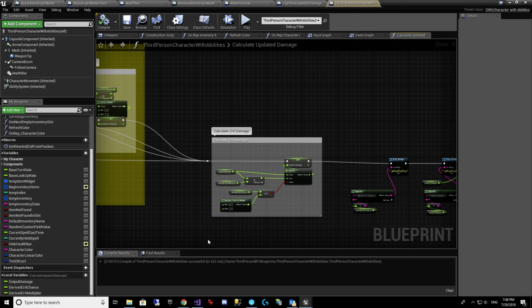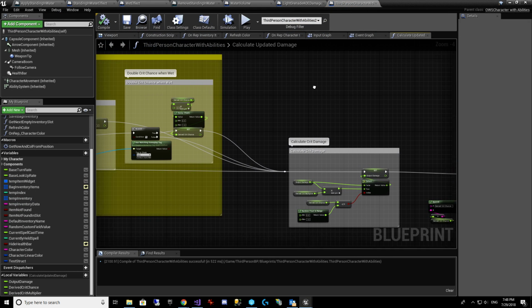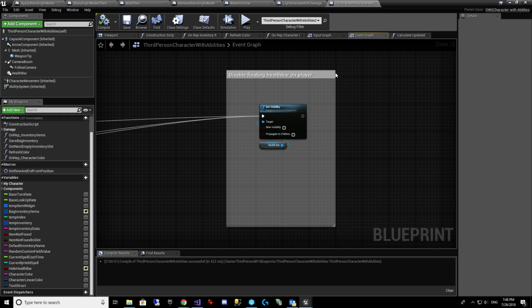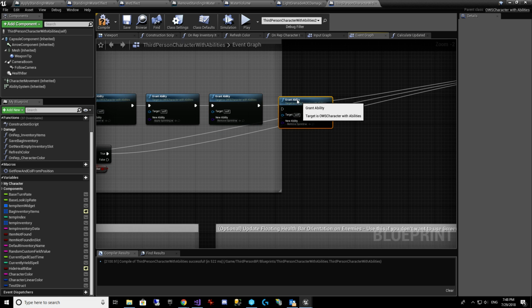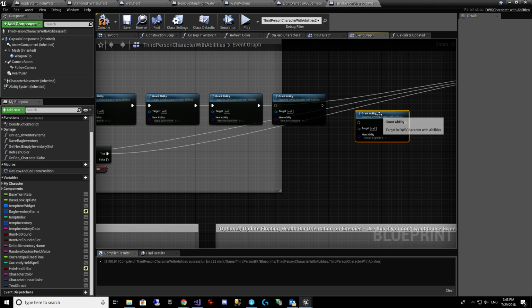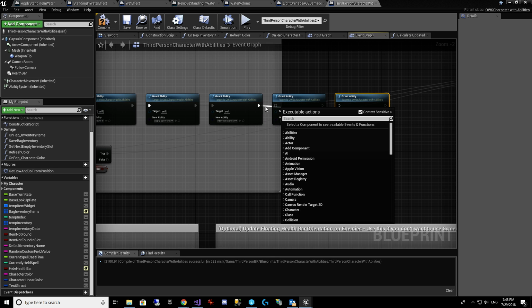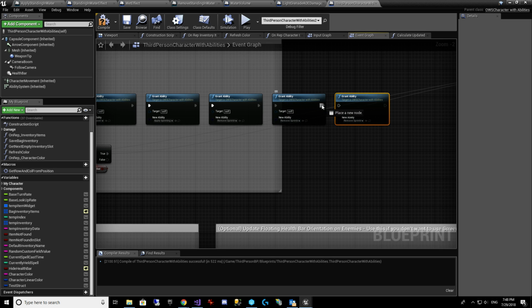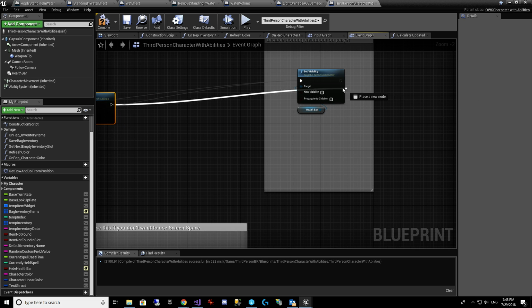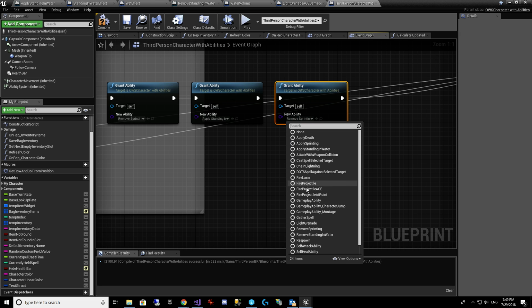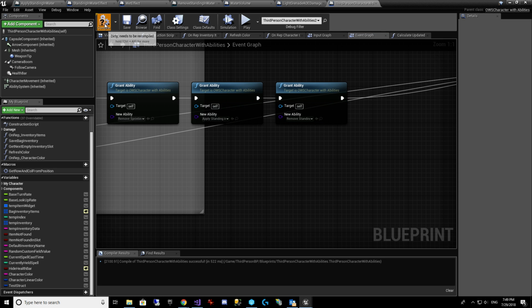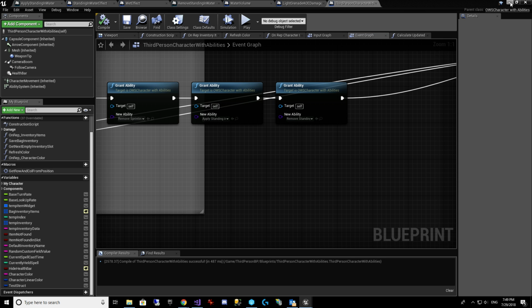Number one. So go to your third-person character with abilities and go to your event graph. And you see these grant abilities? If you don't grant them, you can't use them. And I forget this pretty much every time I create a new ability. And I usually am like, why is it not working? Why is it not working? And that's what it is. So always remember to grant your abilities. And so we have to have apply standing in water and remove standing in water. And now I think we're going to get a slightly different effect.